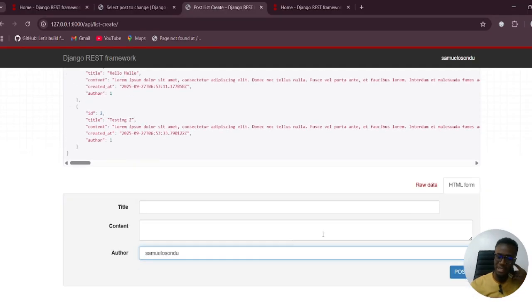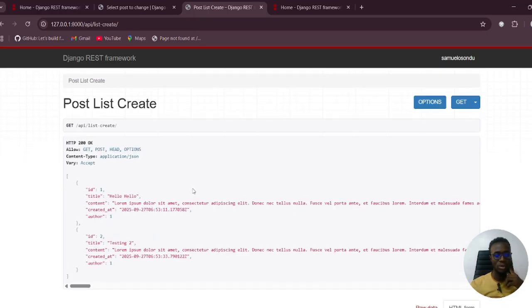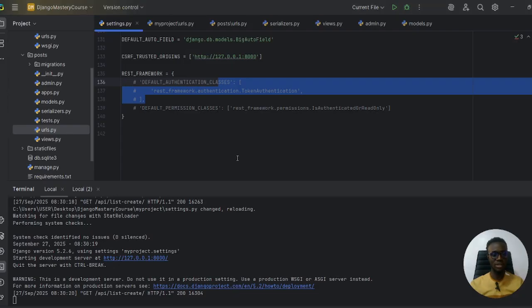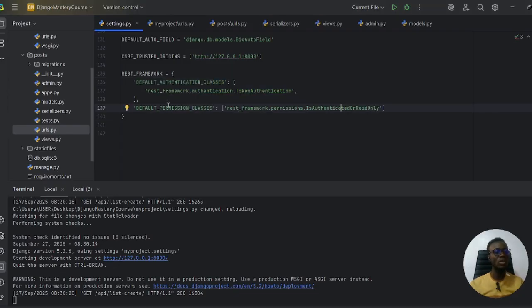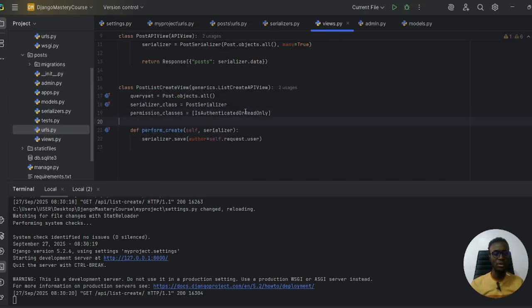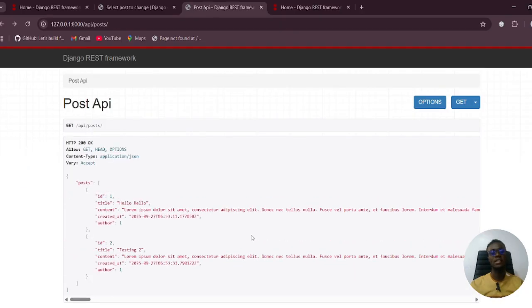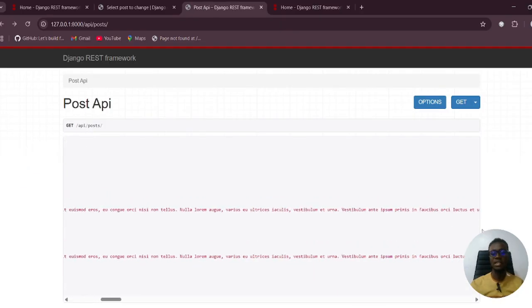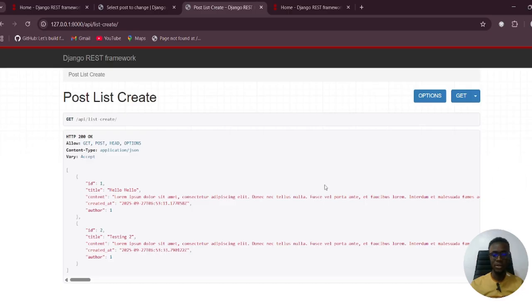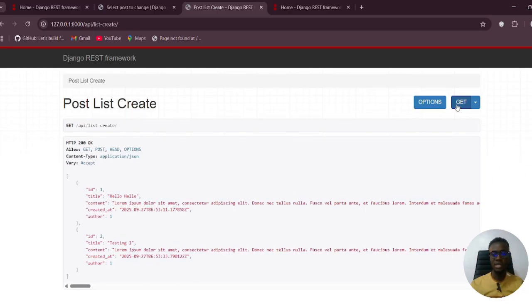So the essence of this form is for us to actually create a post. But then we've added some restrictions such that we want only authenticated users. If you're not an authenticated user, you should only be able to read. That's why when we include those back, that form disappears to tell you that this endpoint requires authentication, and if you're not authenticated, you can only read. So that's why we can do a get and then we see our post.